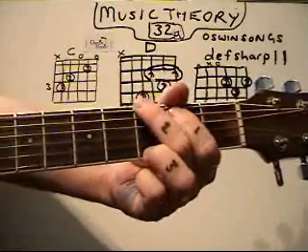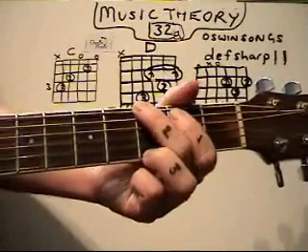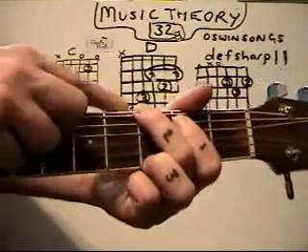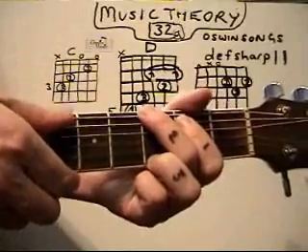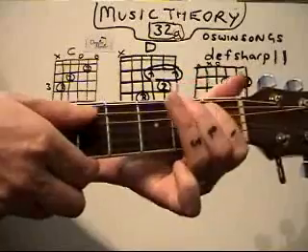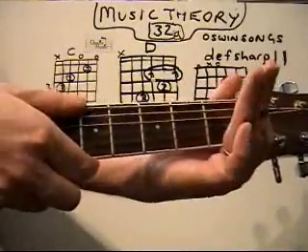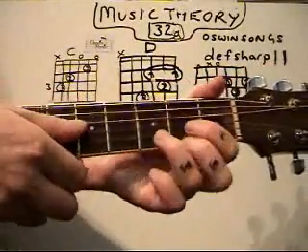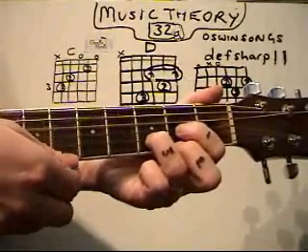Remember, this is the G note that I'm using. This is the root note. The lowest note on the chord was the root note. That's the G on the 6th string. When I'm playing the C, it's on the 5th. That's the C. A sharp, B, C. Remember, G is E, F sharp, G. Sorry, D.